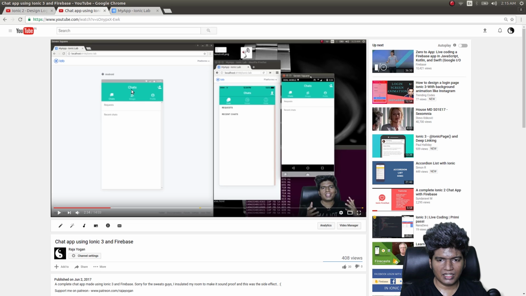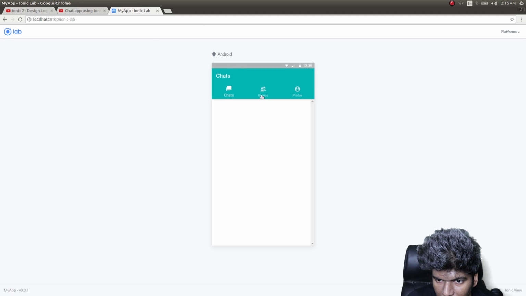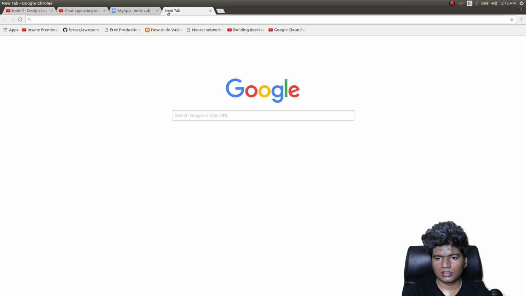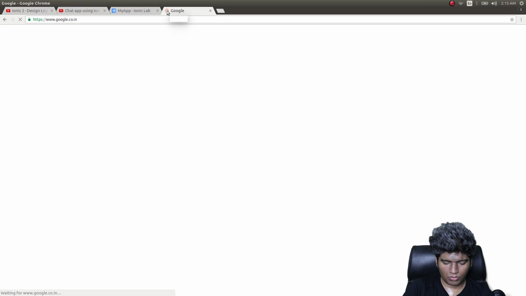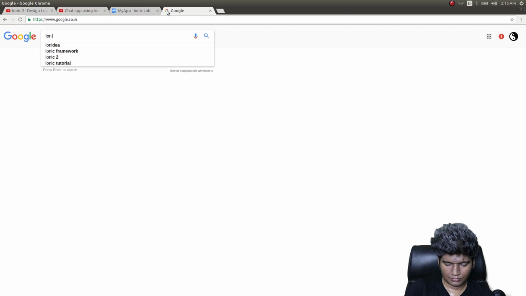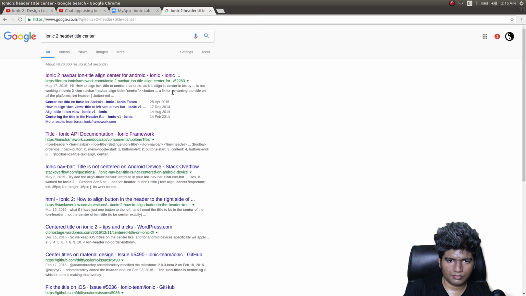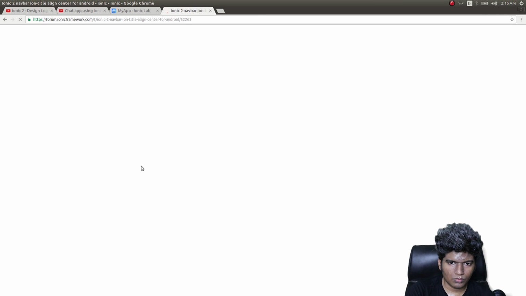Now we have a screen that's not exactly similar. This chats title is in the center, whereas in our application, I think in iOS it will be in the center, but in Android it's this. For that I took some code that I found in a forum: Ionic 2 header title center. I think it was this question because I had already clicked on it.